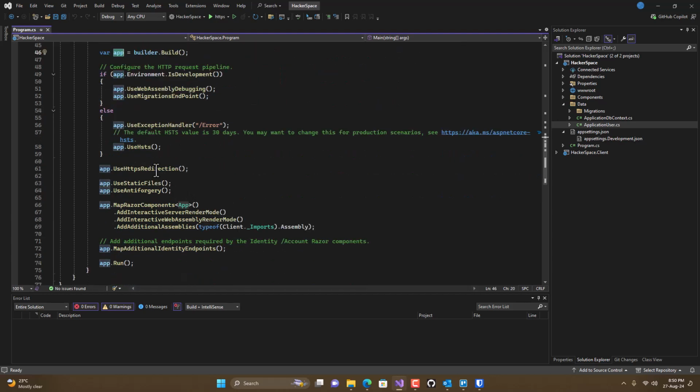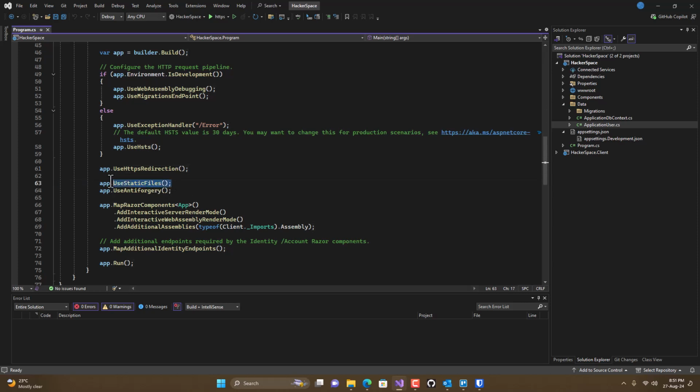And then using HTTPS redirection means that you have to have a certificate for this website. All modern websites should be using HTTPS redirection, so we definitely want that.